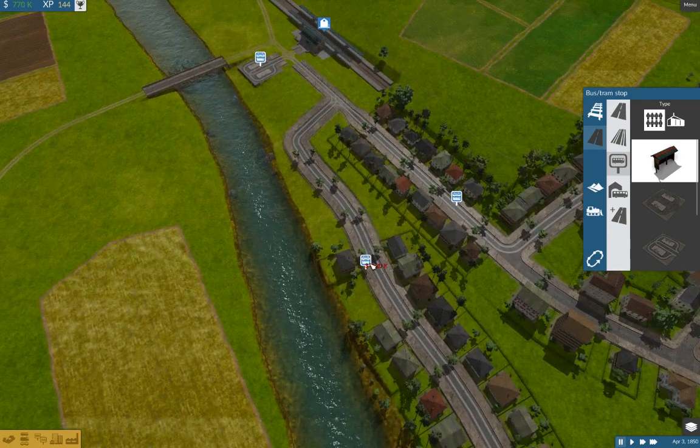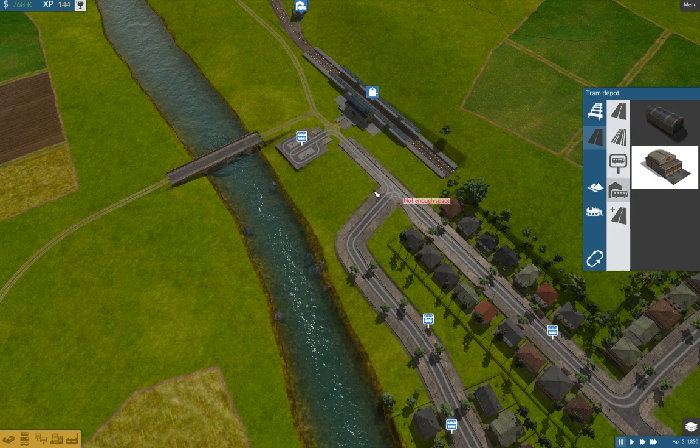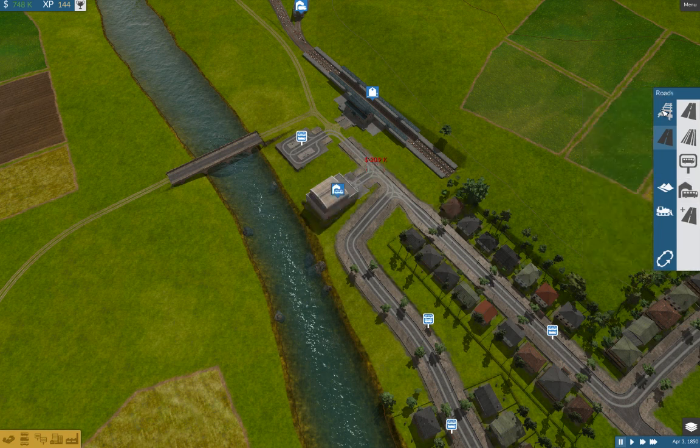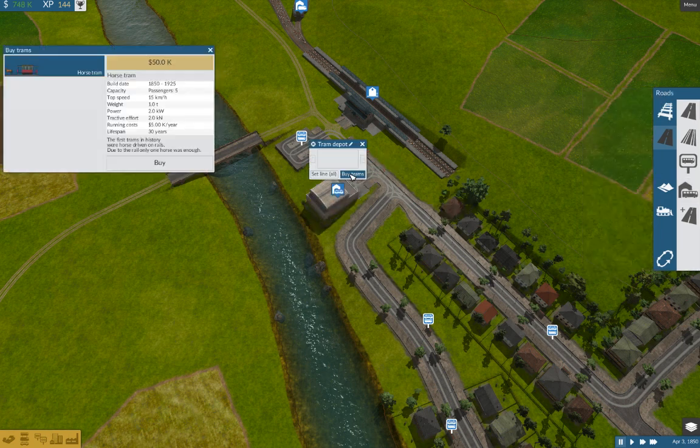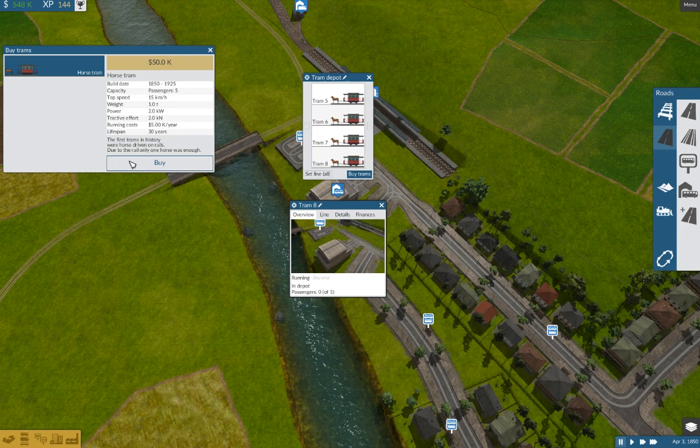Alright. Here we are. So, we can make another counterclockwise construction, which is going to be so cool. We're going to have that. There we go. That's the cheapest spot. Right there. Let's buy some trams. 3, 4. Again, these last for 30 years. Notice the lifespan, which is better than the carriages. It's really what we want.